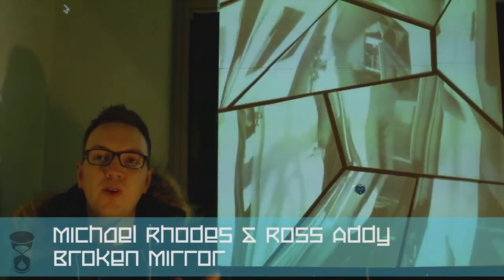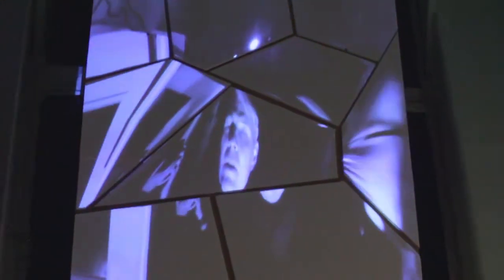Broken Mirror, it focuses on the concept of fraction, space and time. The mirror works by focusing on three different stages through time: the past, the present and delays in time as we see it now. And it works by projection mapping a live video feed on these shards and uses warping and delay glitches. It's called Glitch, and it really just highlights the subjectiveness and contextuality of time and space.